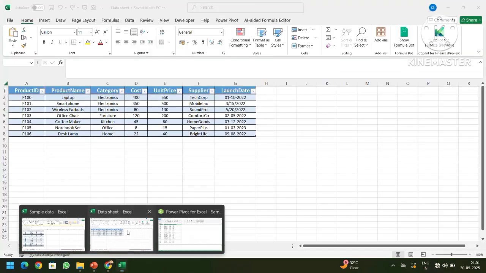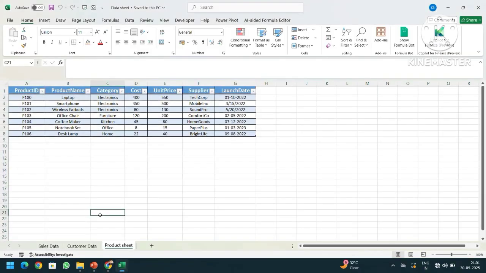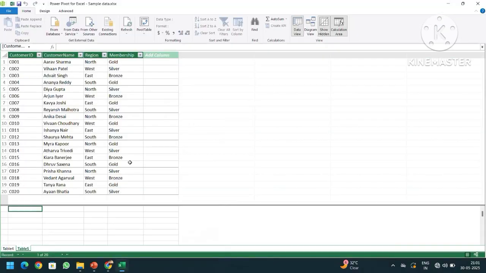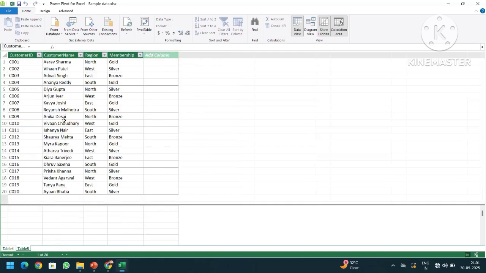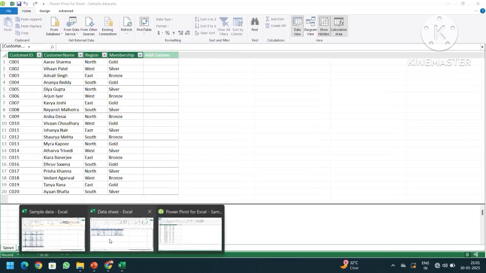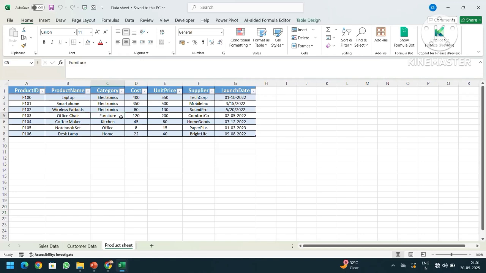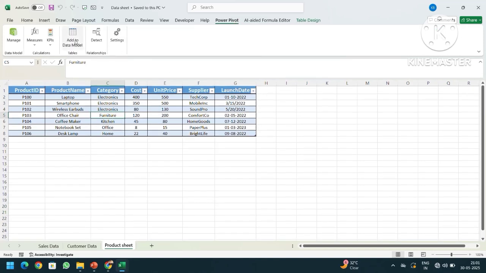So we go to table number 3, we click on somewhere in the data table, and then we bring that product details, or you can say the product table, into the Power Pivot mode. So click on this, add to data model.